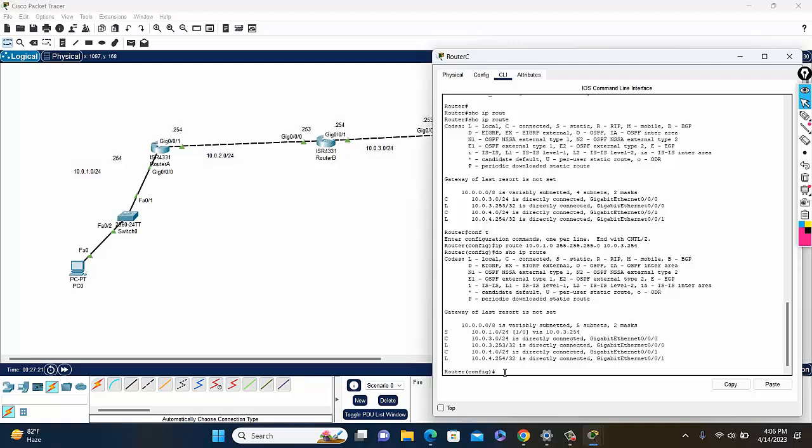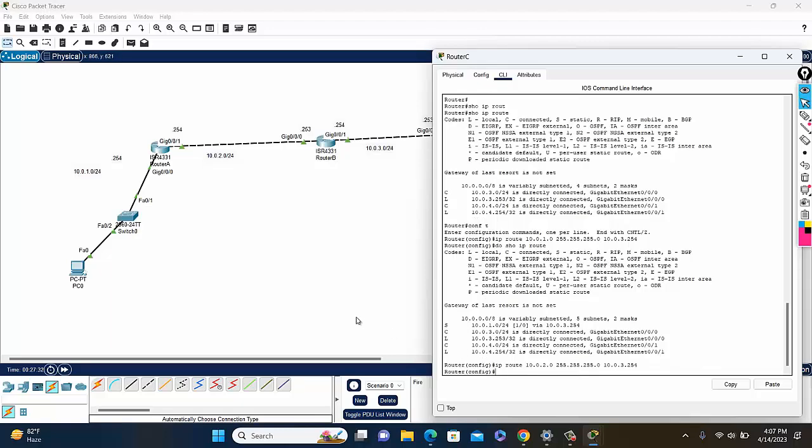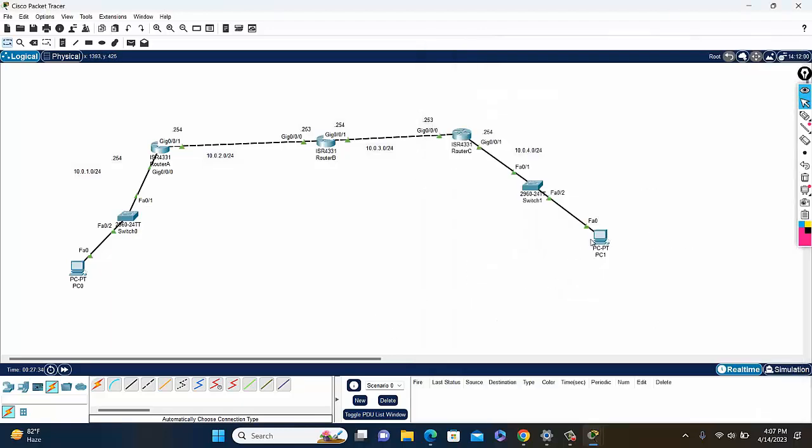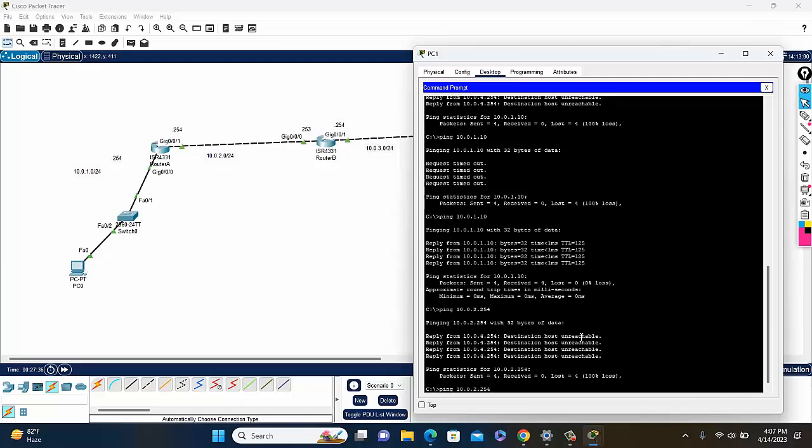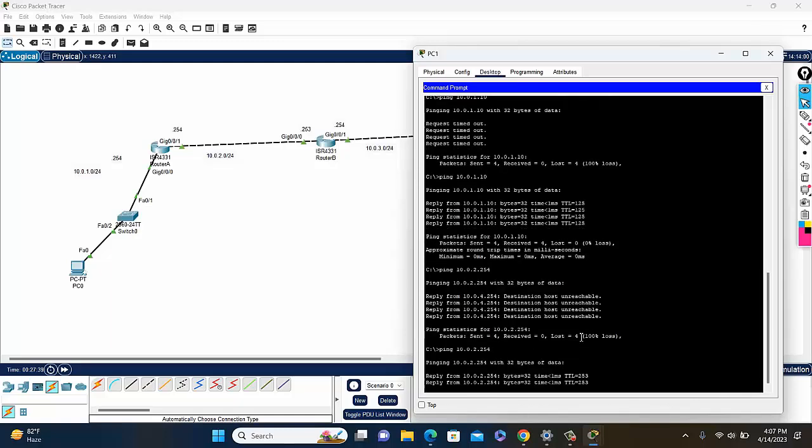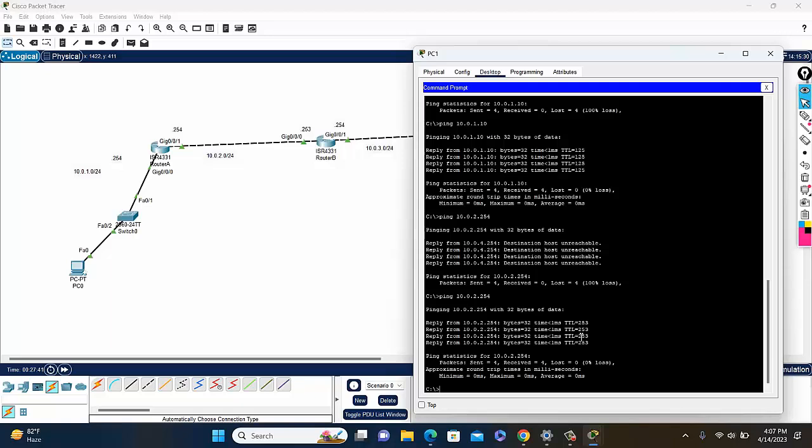So if I set the static route for this, so that any packet coming for the 2 will be forwarded on this, I have made another entry. So here we go. Now they can communicate with each other. Reason: either the static route or the default route must exist on every router.